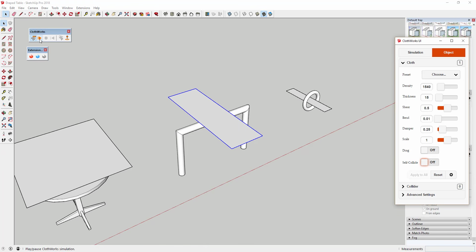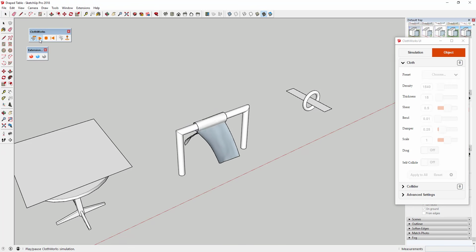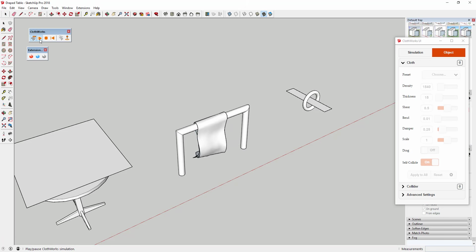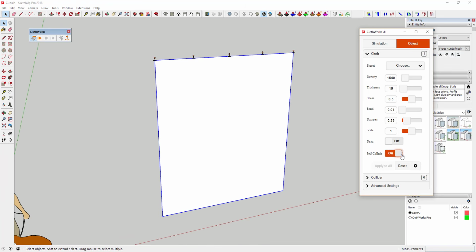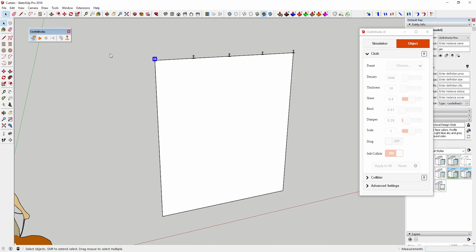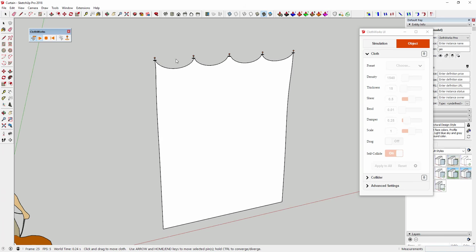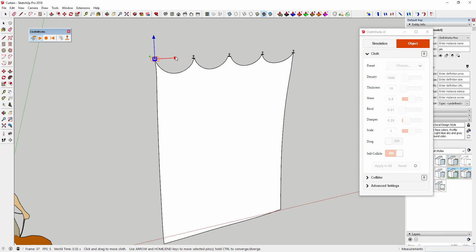Note that there are also options for turning on self-collision in the object section of the menu, allowing even greater realism by keeping the cloth from overlapping itself. You can also set fixed points or pins in order to hang cloth. Note that you can also move these around while your simulation is active. This allows for a lot of different changes that you can make while the simulation is still active to simulate cloth.